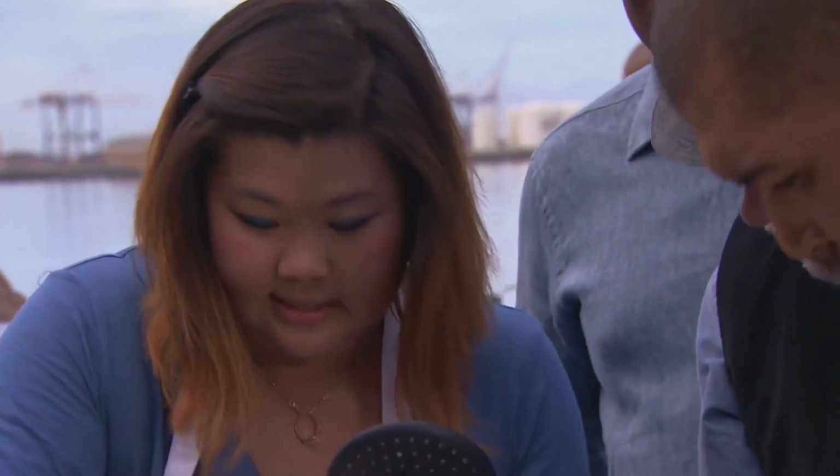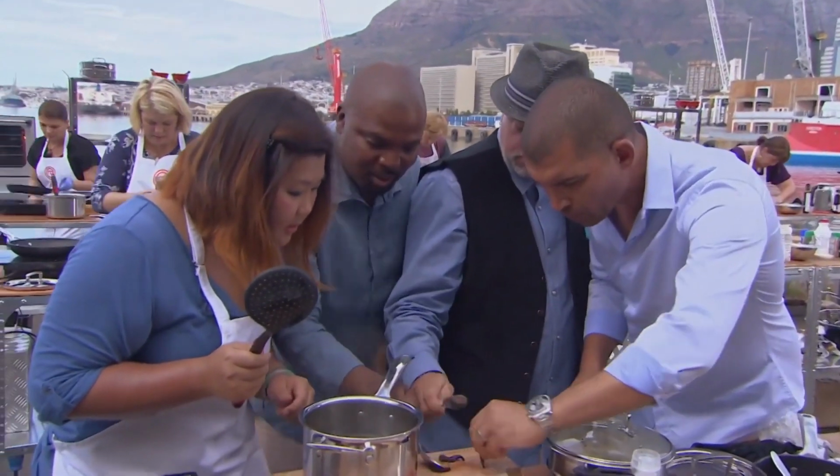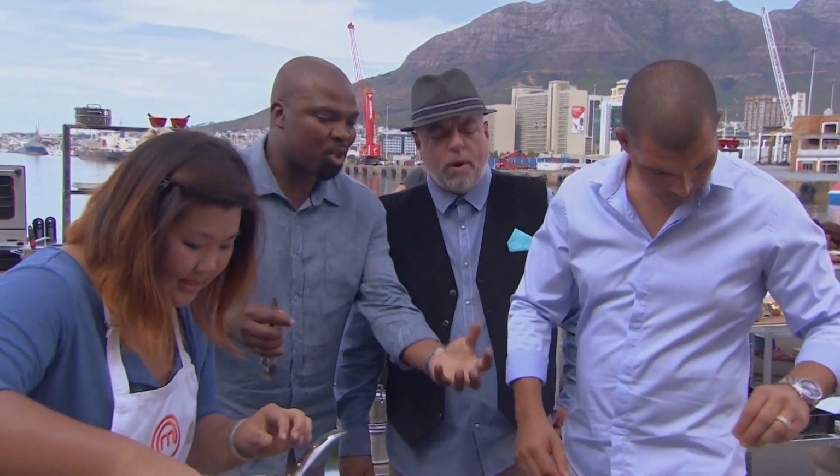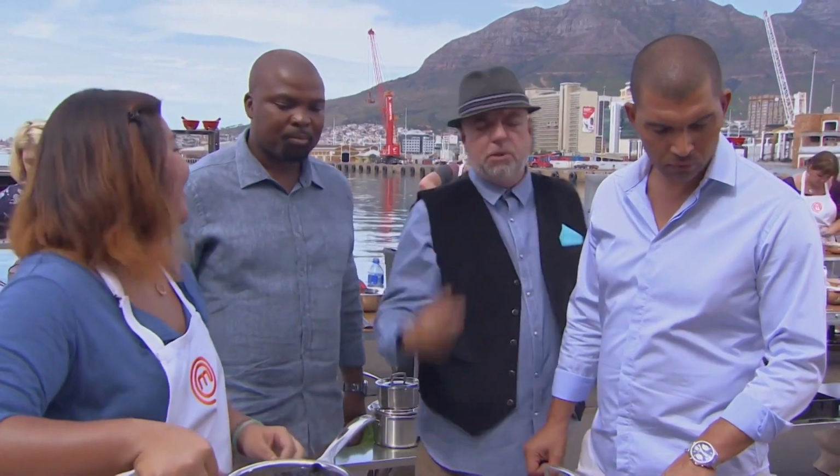And before I even had a chance to taste my noodles, they tasted it for me. I've seen different textures. I've seen different cooking methods. Impressive. Thank you so much, Chef. And I love the flavors that have been steamed in there. You obviously know exactly what you're doing. This is what I love doing.